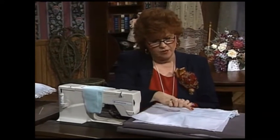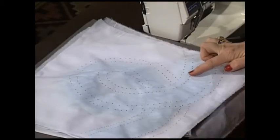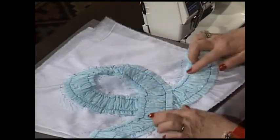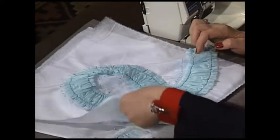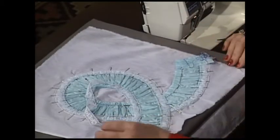Here are the lines — first of all you dot it off. Can you see how I've taken my pencil and dotted off the design? Next comes the puffing — I simply follow the puffing right along the line as you can see I've done here. Pin it down. Now let's practice a little bit on how you put the lace around.